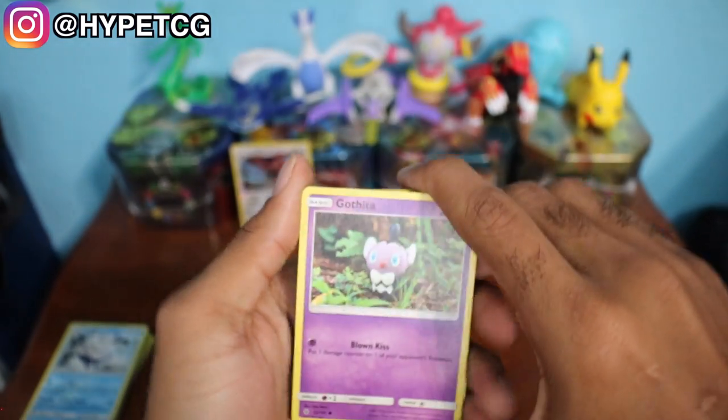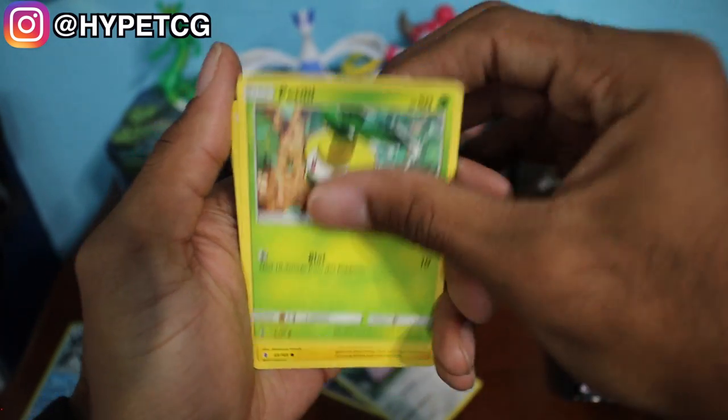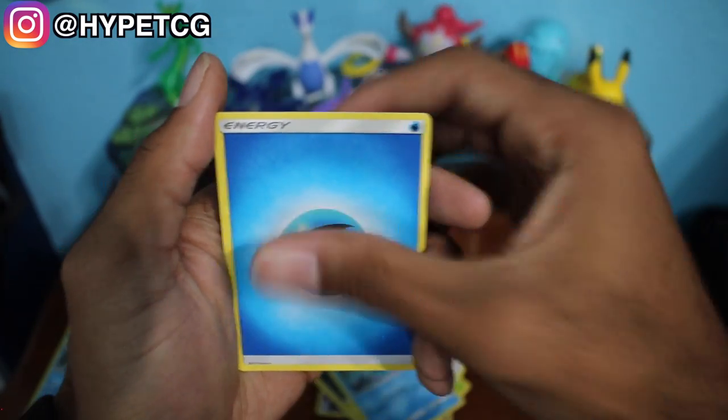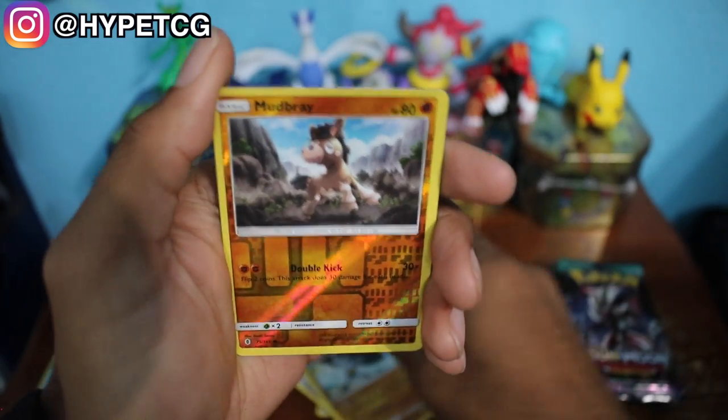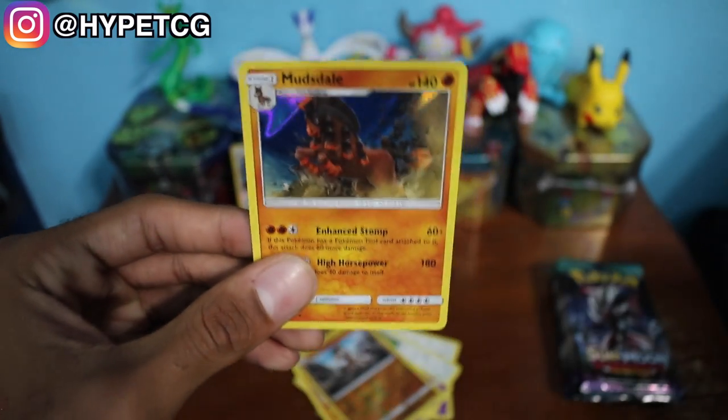and here goes a code for you guys. And here we go. We have a Gothita, a Chansey, Petlil, a Helioptile, a Tentacool, Water Energy, Watchog, Slowbro, Machoke. We have a Reverse Holo Mudbray, and last but not least, we have a Holographic Mudsdale right there. Let's go ahead and sleeve this one really quick. Get these cards out of the way.